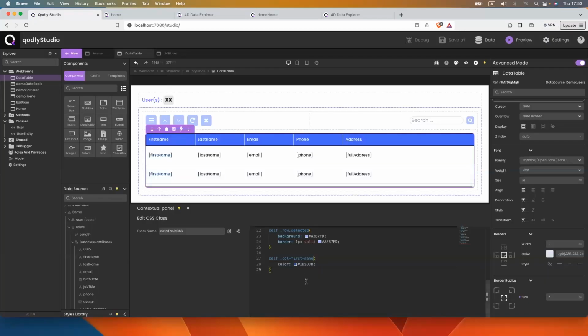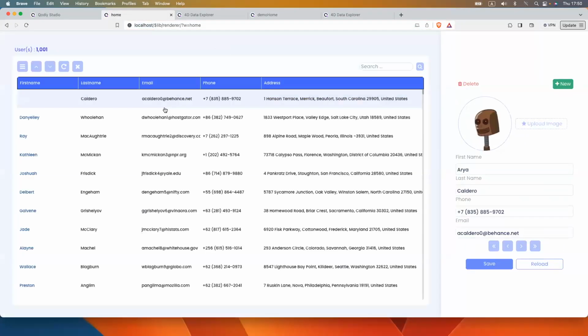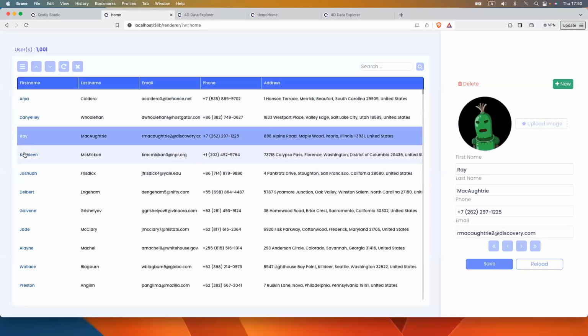But when I select the element, the color is not quite good with the background color. So we can change it. So what we can do, we can combine these two. So it's self with row selected, and for this one. Okay, so I will change it to white for the selected element. Here it is. So when I select an element, now it's white. It's not the same color as the others.